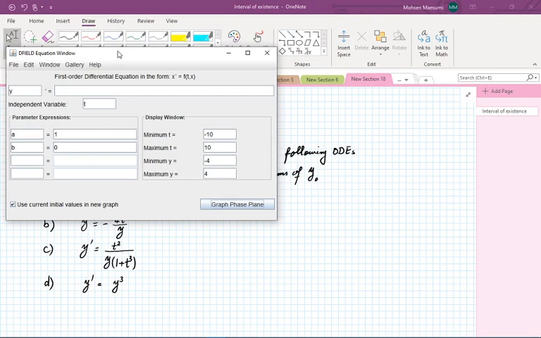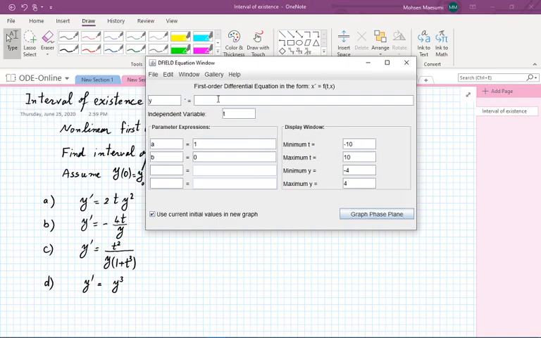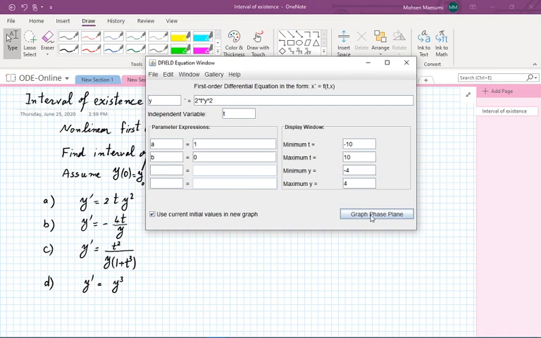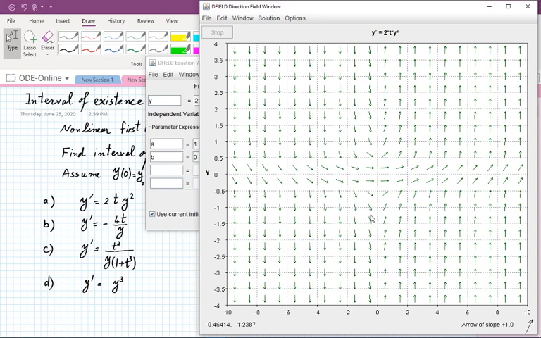We are going to copy the first one, so y prime is 2 times t times y squared. Simple. We asked for the phase plane, so that's how the phase plane looks. The initial condition is given at time 0. This is where t equal to 0 is. So y is any of these numbers, so the initial condition is any point of this line. For example, if I pick this one, that would be the solution. Let's pick something else.